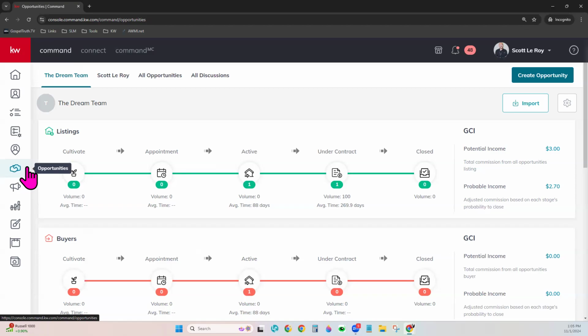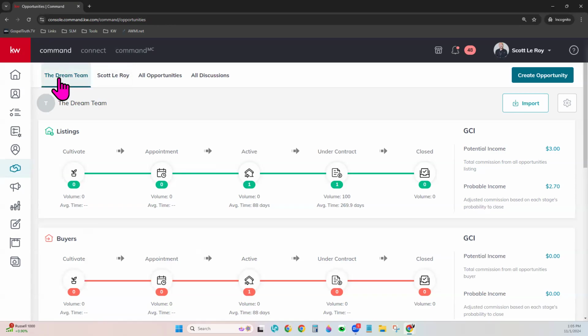So right here in your opportunities tab, I'm just going to go over some basics that you'll see here. Across the top, you'll see different tabs, especially if you are on a team. You may see your team tab here. And if maybe you're just a solo agent, you will see your name here as well. This is your individual opportunities.